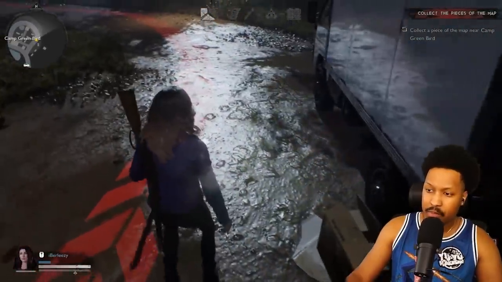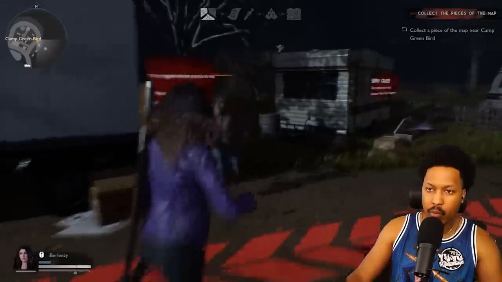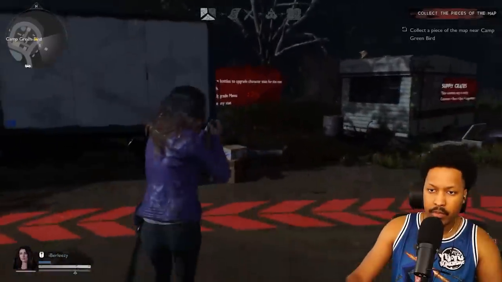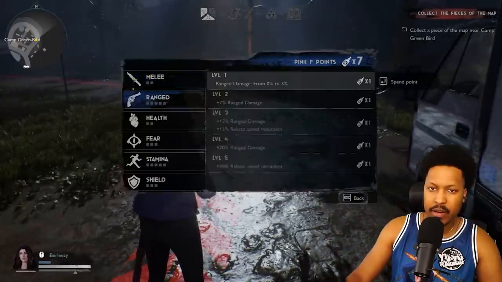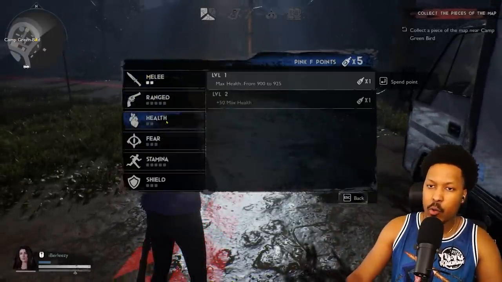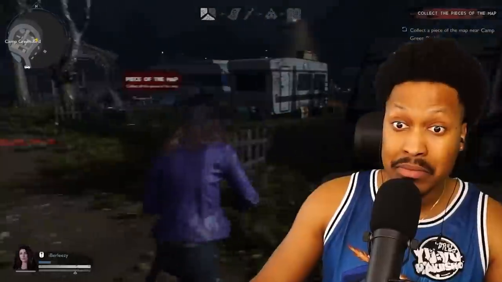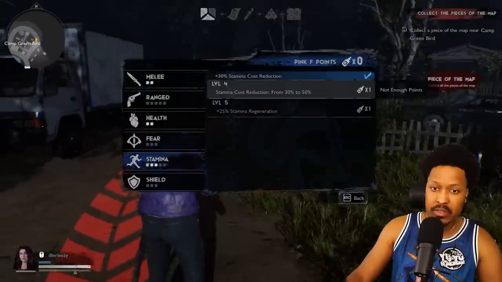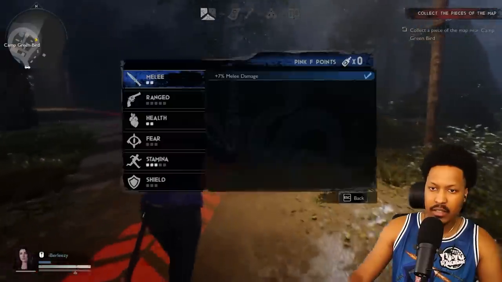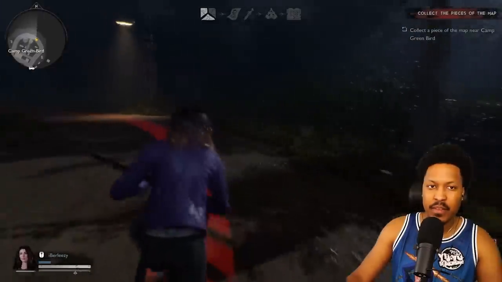Hello? So why can't... Oh, I gotta push enter or like tab? Oh, it's tab. What am I hearing? You knew better than that. Oh, so I have 7 bottles so I can... Oh, boy. Hold on. Fear reduction? I haven't... Let's do stamina for the rest. I don't need anything in range because my shot is nice and crispy.